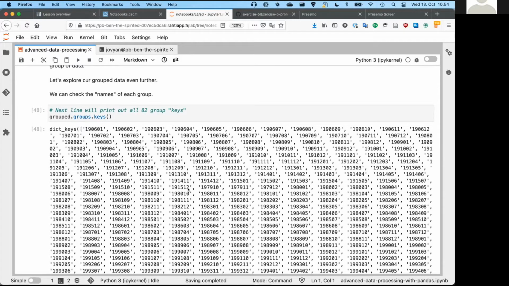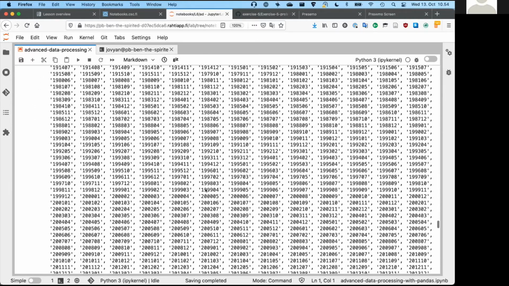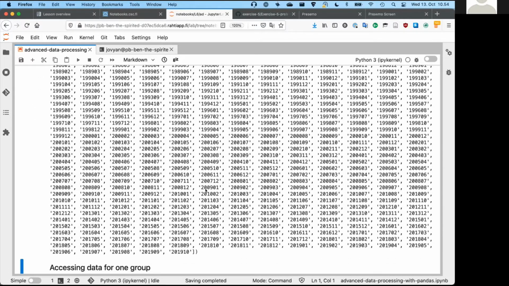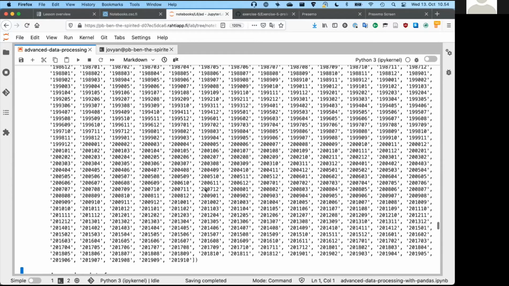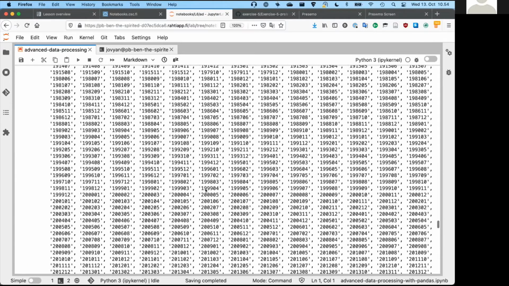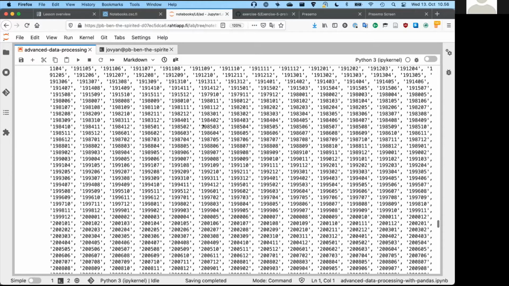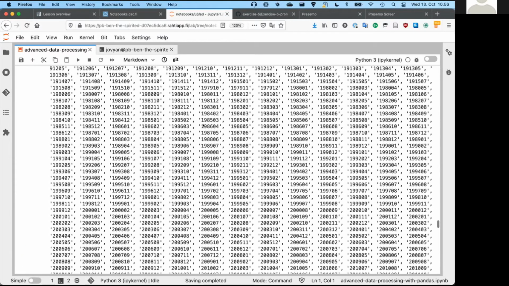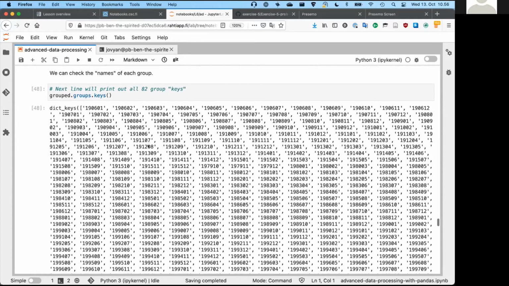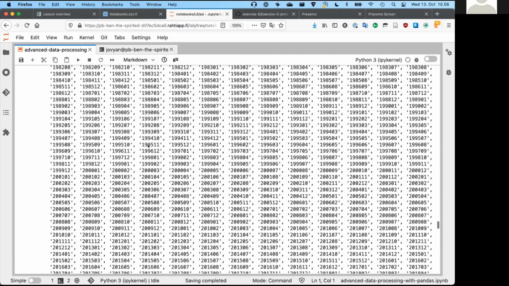Here we hit 1915 December, and then it jumps to 1979 October. So here's our data gap, and it's pretty significant. From there onward, it looks like we have pretty continuous observations. So in a sense, it's kind of good that we have a block that's missing. It's just a continuous block of missing data, but obviously we're missing quite a bit of information here between 1915 and 1979 for this particular station. But anyway, it's nice to see all of our different unique months and years that we have.